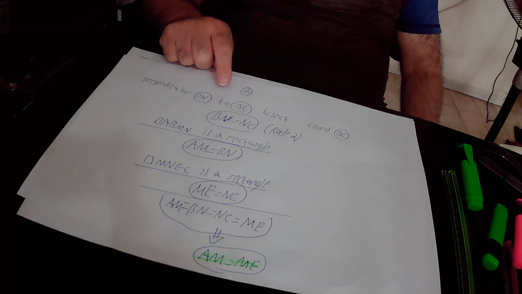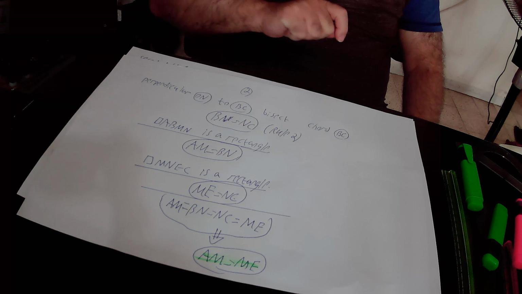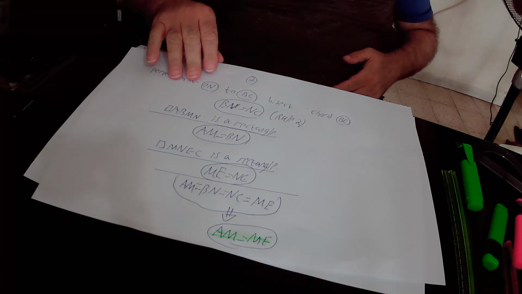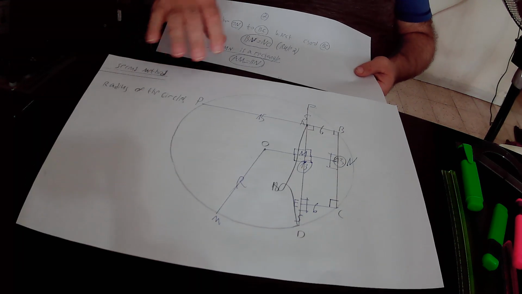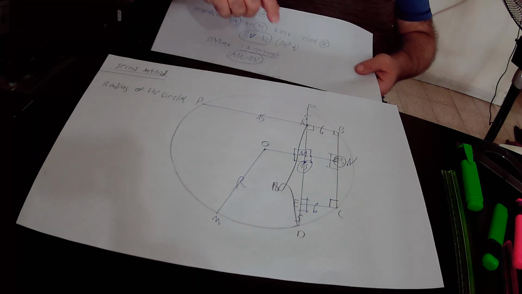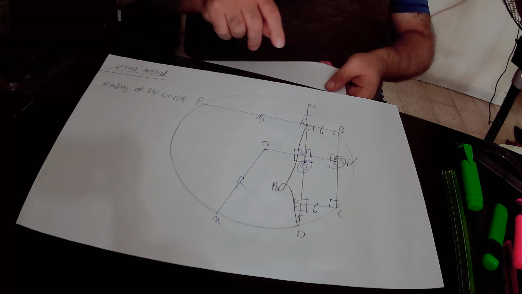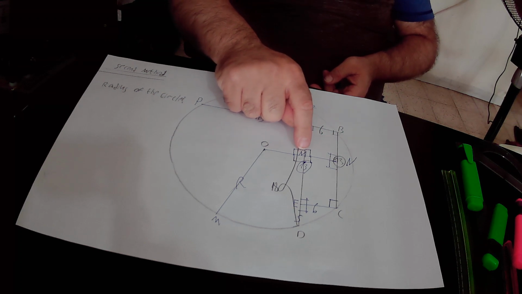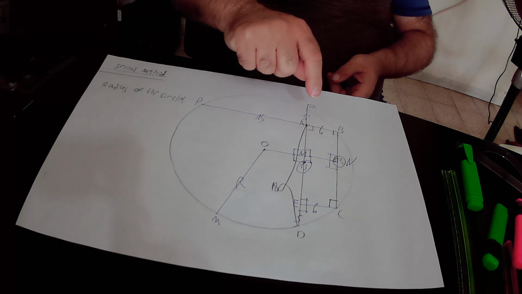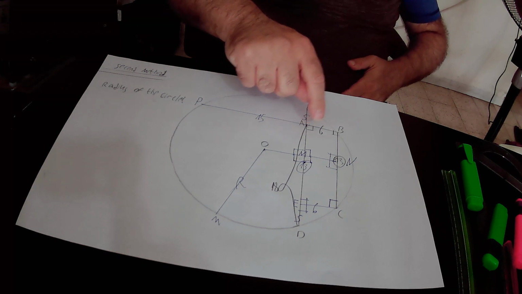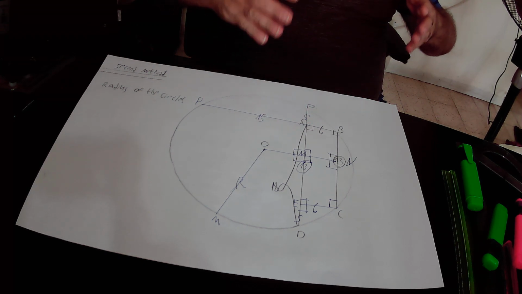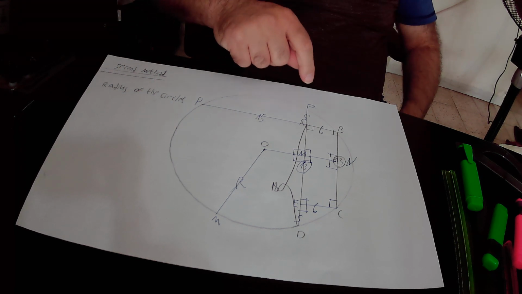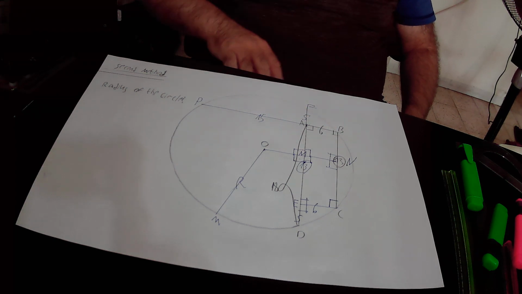Perpendicular ON to chord BC bisects chord BC. That is to say, BN equals NC according to rule number 2. Then we focus on quadrilateral ABMN. Inside this quadrilateral we have 1, 2 right angles, therefore the fourth angle must also equal 90 degrees, and therefore quadrilateral ABMN, which has 4 right angles, is a rectangle. We know that the opposite sides of a rectangle are equal to each other. That is to say, AM equals BN.